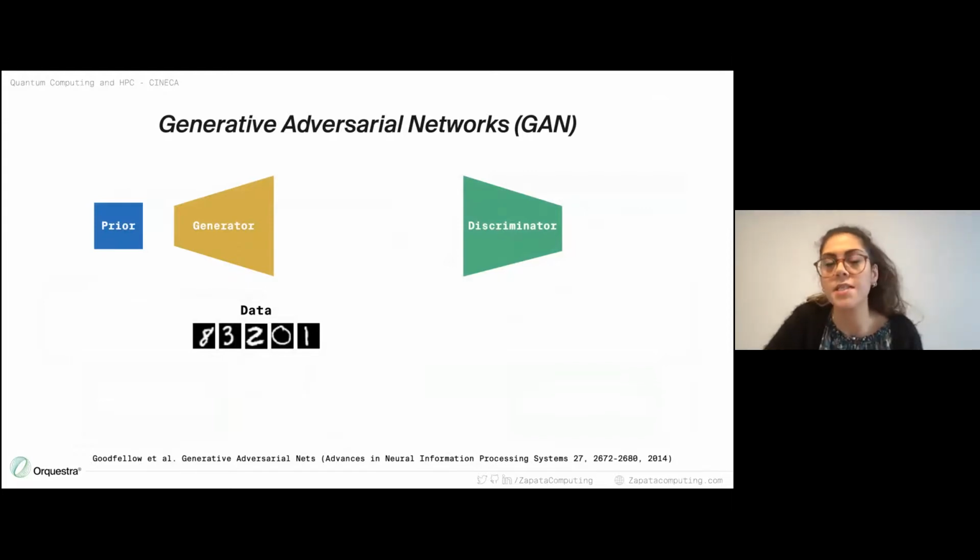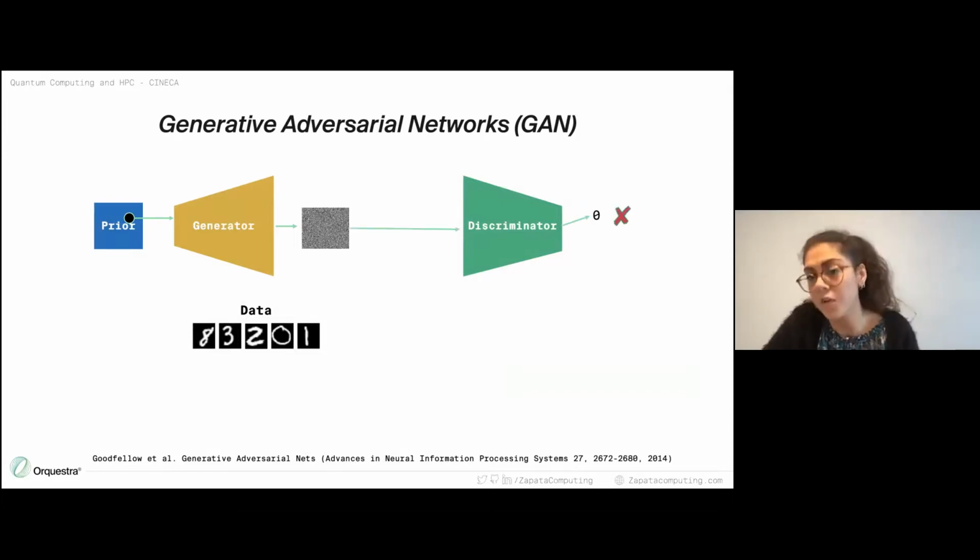So let me explain the architecture that we use. Let's start with the generative adversarial network. I don't know if you're familiar with that, but this architecture has different components. There's the generator, which is responsible for generating images, and it starts from sampling from a prior distribution that gives some variety, which is usually chosen to be a random uniform distribution, so just noise. Therefore, at the beginning of the training, the generator is just able to generate noise. And the task of the discriminator instead is to recognize that the images generated by the generator are fake, whereas the images coming from the real dataset are actually real.